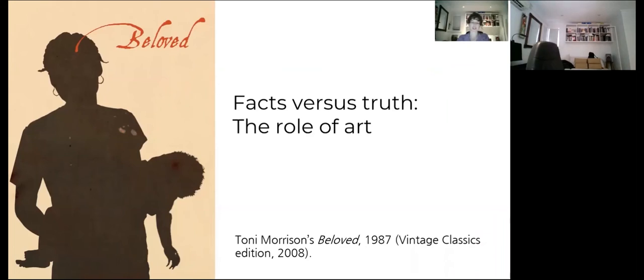Beloved is not a factual account of Garner's life, a virtually impossible task given the limited records devoted to enslaved people. However, Morrison draws an important distinction between fact and truth. She contends that, quote, facts can exist without human intelligence, but truth cannot, end quote. Morrison asserts the role of the writer and of the artist in interpreting our worlds, even when some of the facts may be missing, to unearth and represent deeper truths.